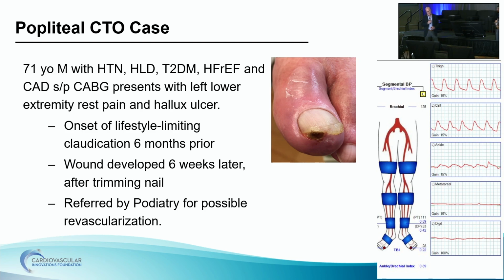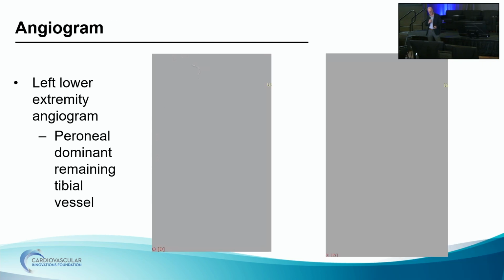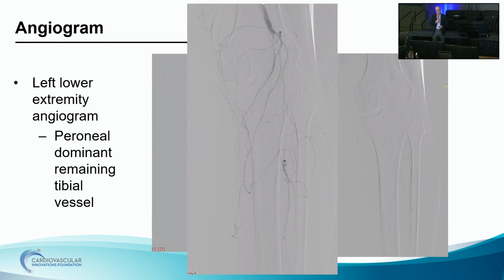You can see the non-invasive vascular studies focused on his left lower extremity. On the right of this slide, you can see that his ABI was 0.42 and TBI 0.22, and you can see how the waveforms flatten as you move distally. So this is an invasive left lower extremity angiogram. You can see that there's really not any substantial disease in the common femoral or at least the proximal and mid SFA. But on the right, you'll notice that there's an occlusion just above the knee in the pop, and reconstitution, you'll see in the tibioperoneal trunk. And there's just a still frame focused in on that.